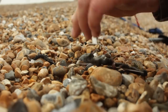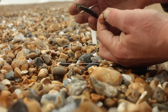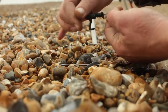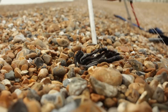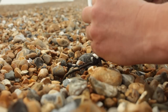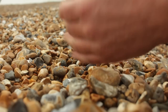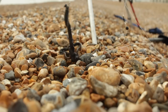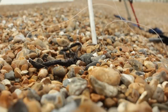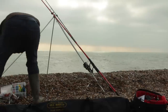I've started using fluorocarbon for the snood lines now because the bass might well get spooked by the amnesia. As good as amnesia is, I know a lot of match anglers sort of swear by the fluorocarbon now for their rigs, so I will follow suit. Not all my rigs are made up in fluoro, but particularly if you're going for bass, it's something you might want to do. Do have to check it though after every cast and after every fish.